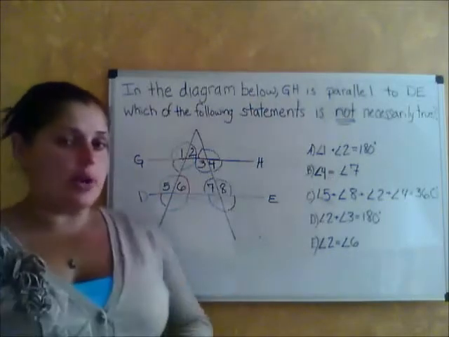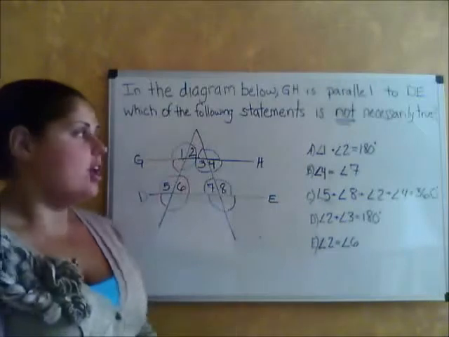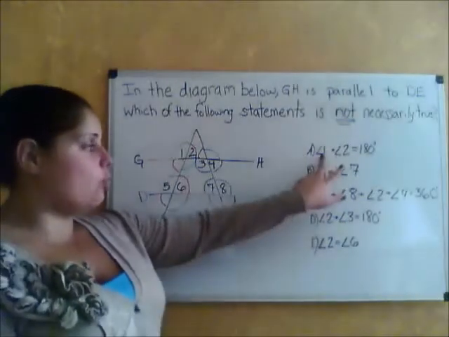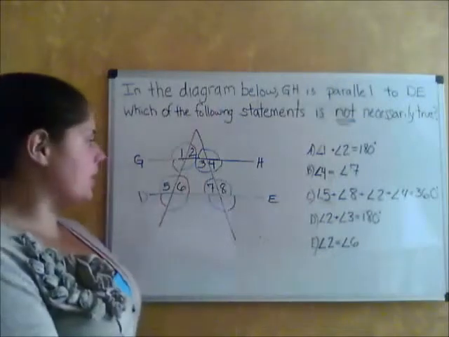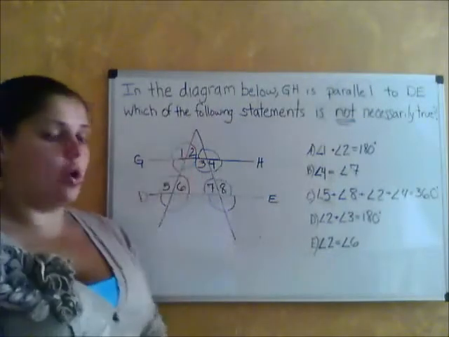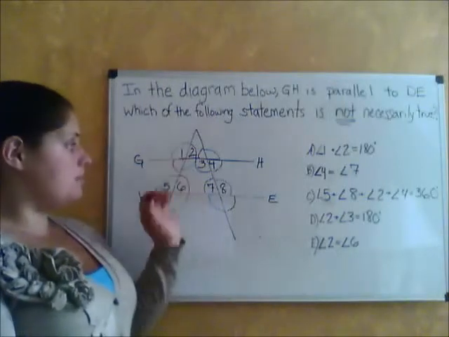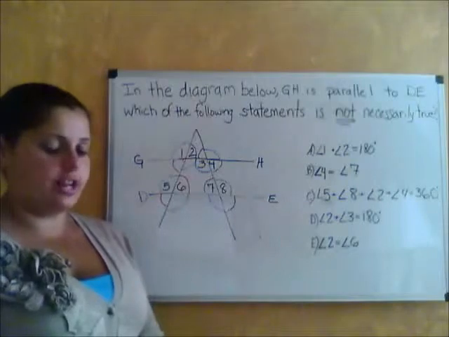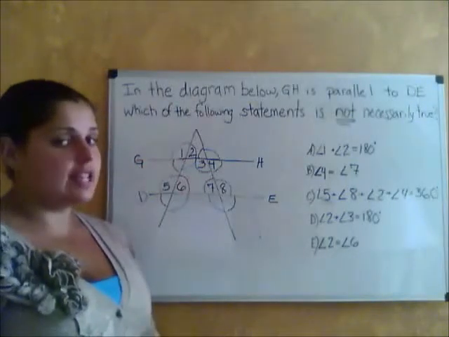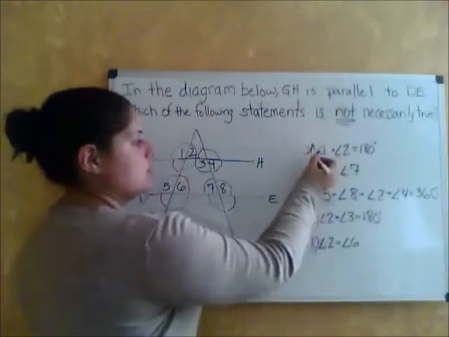So now we're ready to go into our answer choices and to see which ones we can calculate easily. If we go to A, it's telling us that angle 1 plus angle 2 are equal to 180 degrees. If we go back to our figure, we see that angle 1 and angle 2 are supplementary angles because they are an acute and an obtuse angle from the same transverse line, and so they are equal to 180 degrees. Since we know that this is always true, this is not a possible answer.